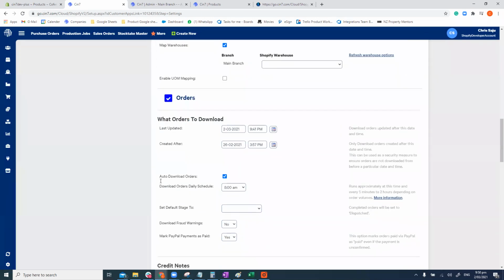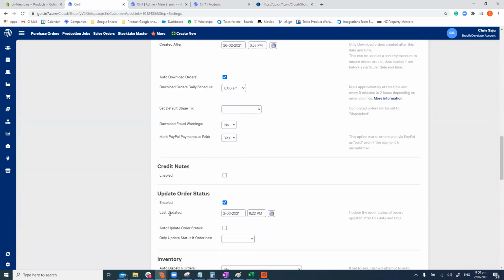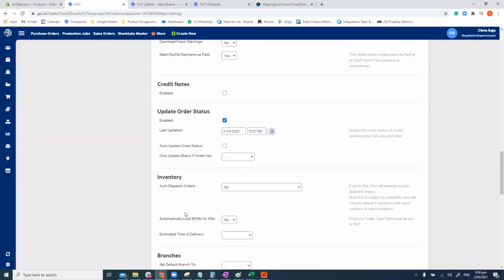All right, orders are fairly straightforward. In Cin7 we have multiple stages for different purposes, based on customer requirements. Fraud warnings are brought into Cin7, and updating of stock can be automated as well: auto update, auto status.